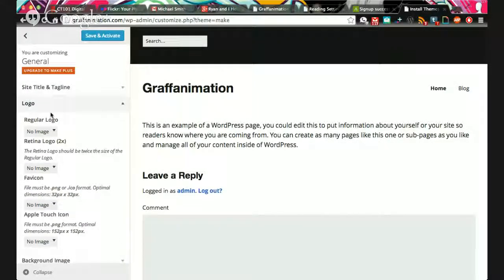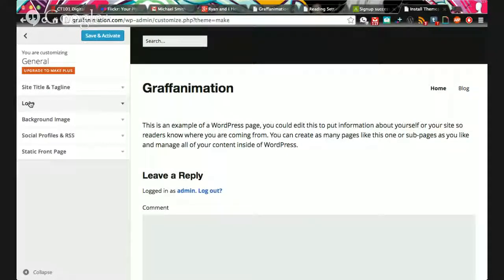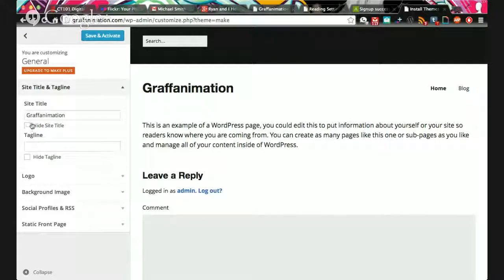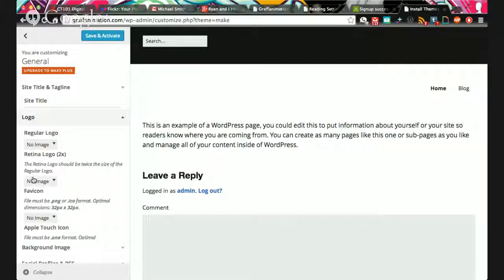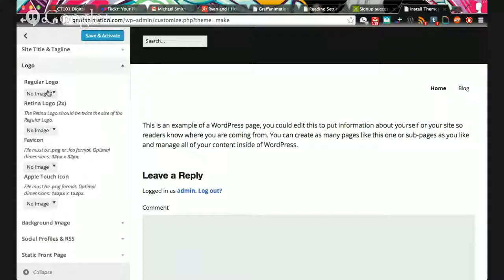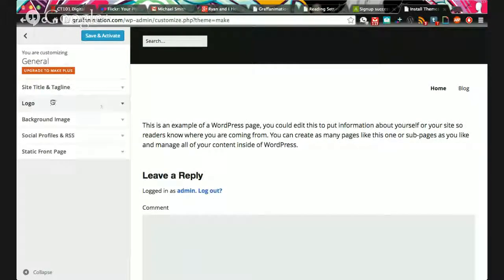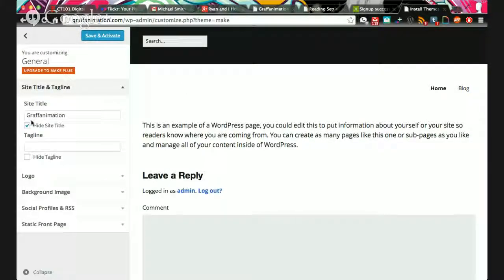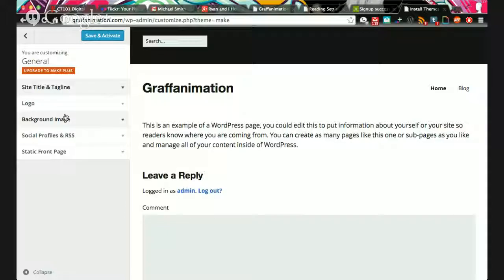You've got options to create logos, which is kind of cool, and replace, for example, if you don't want to just use the default text headline that you selected, you could remove that in a live preview, and you'll see it just appear, and replace it with a logo that maybe you have created from somewhere else, just in Photoshop or in another case. But think about that. Do you want just a generic site title, or do you want to really customize that and play around with that idea? So that's definitely something you can think about.